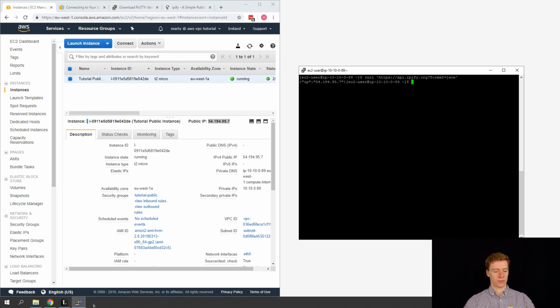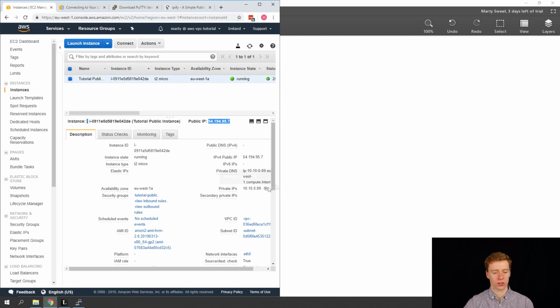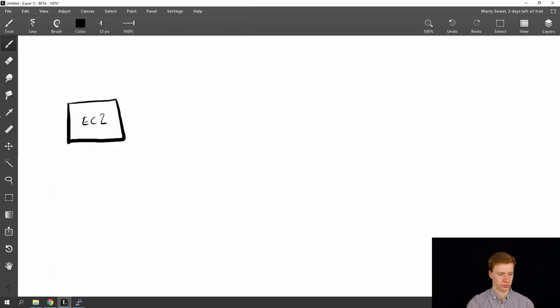So let's have a look in more detail how that works. Okay, so we have our EC2 instance here, and this has an IP address of 10.10.0.89. This is in our public subnet. We then have our internet gateway over here.